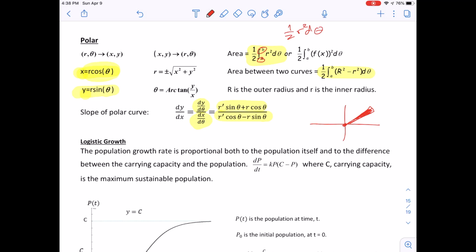And so you're just doing it from this angle here, from angle theta, all the way around to whatever your final angle is. And it will calculate that area by just radiating out sectors out to that curve. So it's important that you understand how they find those values on that polar curve. But ultimately, your formula is going to end up being 1 half, from theta equals A to theta equals B of r squared d theta.